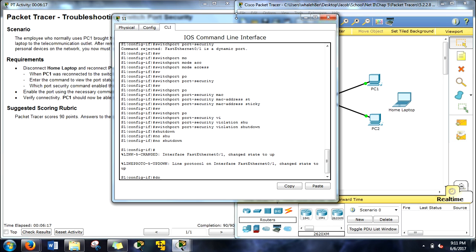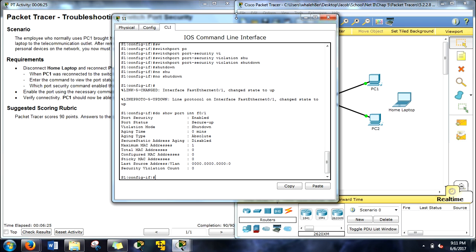Since we're in config mode, you have to say do show port-security interface F0/1. Okay, now what are we looking at? First of all, port security has been enabled, so we did that. The port status is secure-up, so it's secured because we have port security turned on.